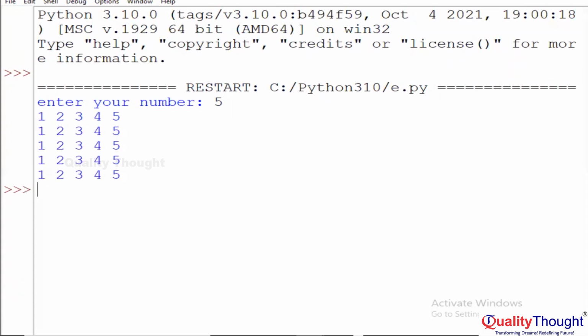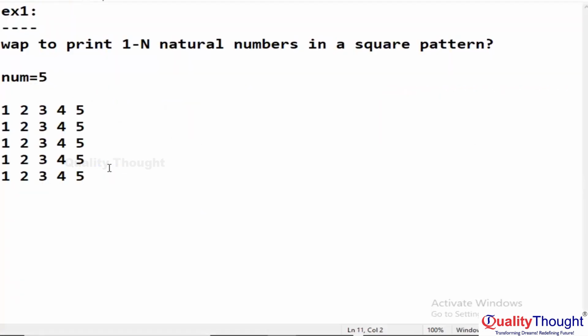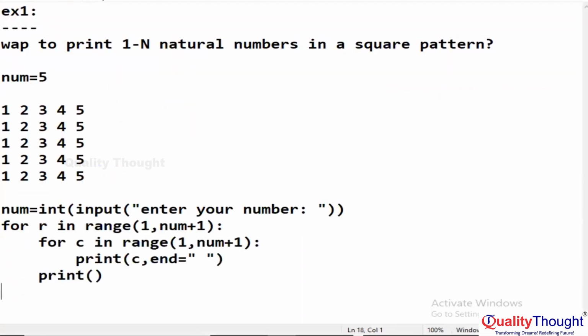That is the pattern. Completed. Okay, here with respect to row, the column values are different. That's why here I am using column represented value.